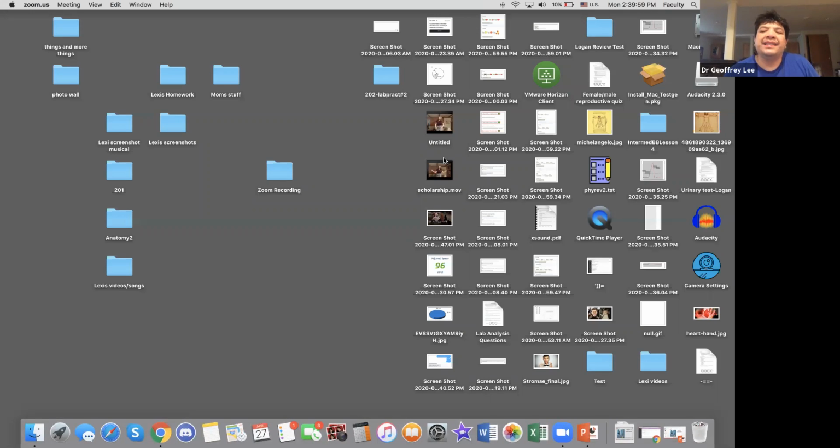Now, big picture wise, what's due next and what do you have to really study for? Right now, I want you to focus on your lab practical. Look at the models that I have. I try to get as many pictures of models as I can because that's easier to see. I do have a cadaver on there, but only for stuff that we discuss and can't really see on the model.